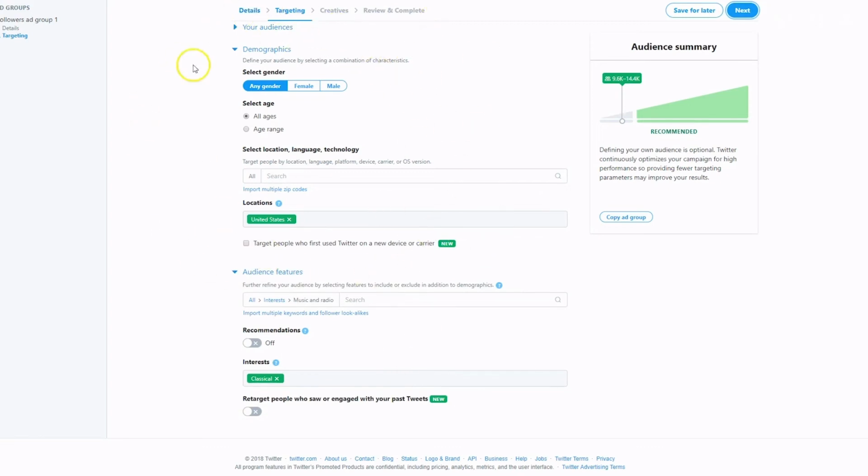Because we're so broad, I don't know that having Twitter's algorithms go out and find popular hashtags and usernames associated with this demographic is going to be of any use to us at all. So I'm going to leave that turned off, but it definitely sounds like something worth exploring depending on how narrow your audience becomes and how narrow your demographics get. Now, another new feature here is retargeting people who saw or engaged with past tweets.